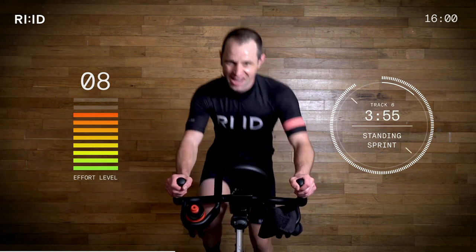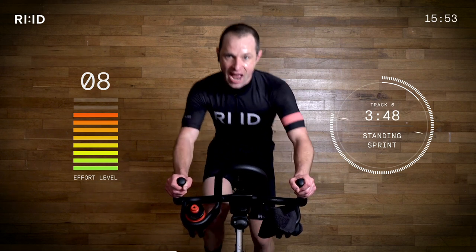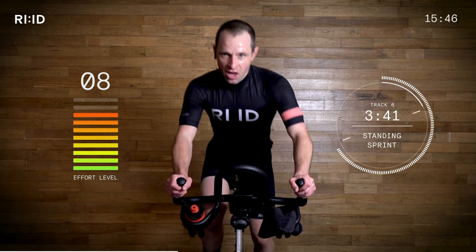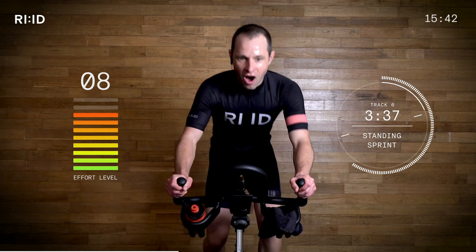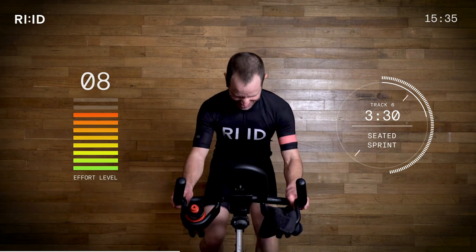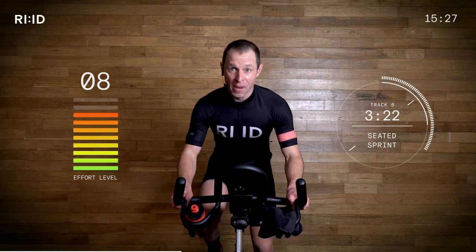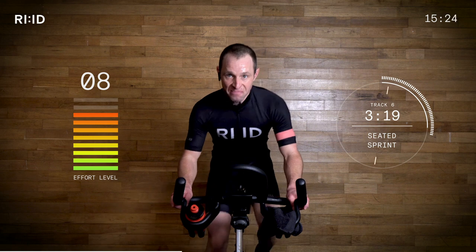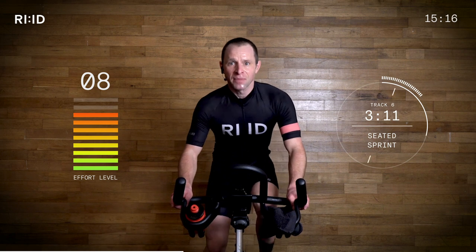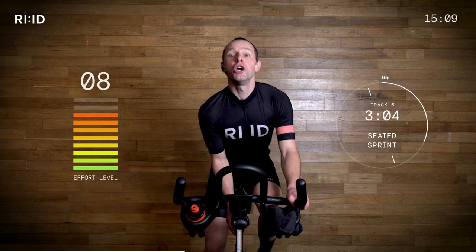More resistance for me. When we get halfway, we're sitting down — no one touching resistance. Effort level creeping up now — eight out of ten, eight and a half. Come on, guys. Working hard at this cadence. When we sit down, don't touch the resistance. Two, one, down. Seated sprint — we're still on this climb! Strong work. Build that strength, build that power. Counting down — that's going to be a lovely recovery at the top. Come on, sprint. Three, two. Soft pedal. Good.